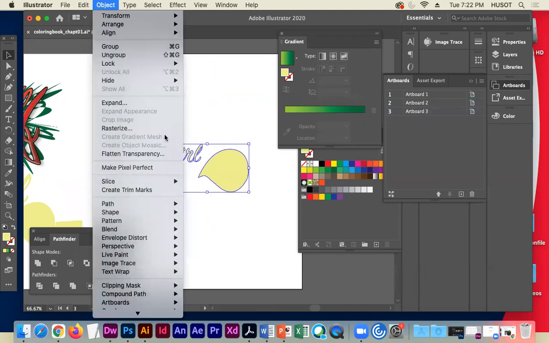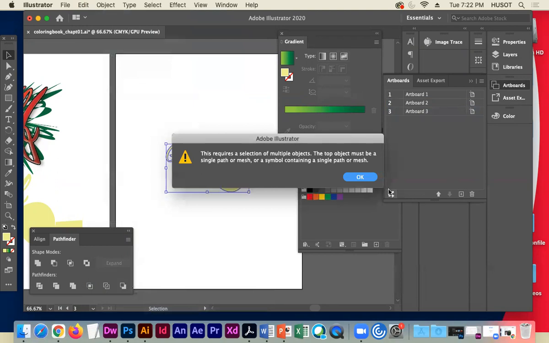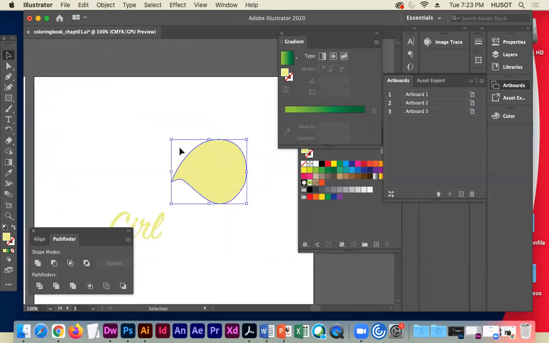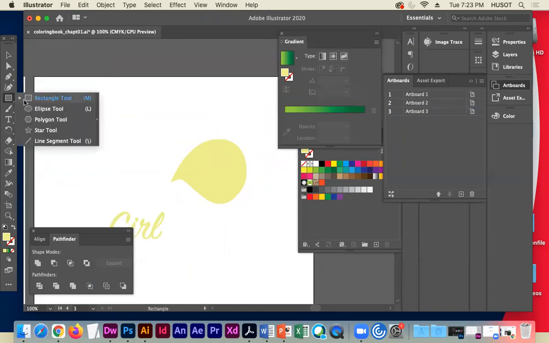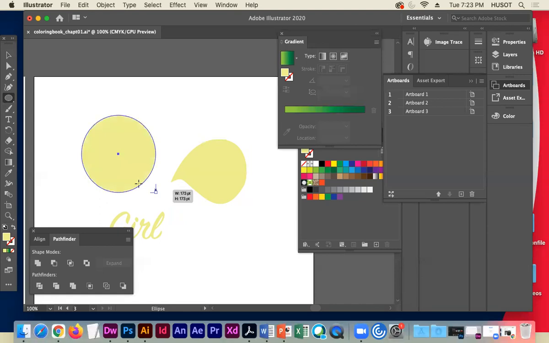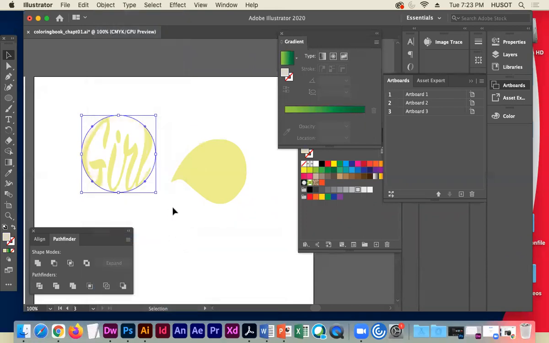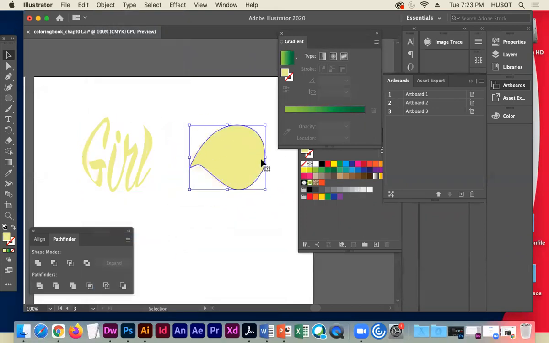So let's make sure that this thing will apply itself. It does kind of a funky thing. So let's see what we have going on here. Why does it not like this thing? Is this thing closed? Let me just see what's going on here. So I'm going to draw a quick circle and see if this thing is going to apply itself. Yeah, it doesn't like this shape. I must have a disjointed mark there, like my points are completely connected.